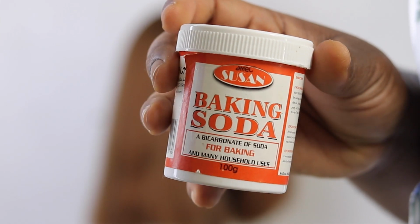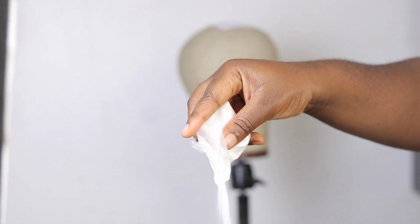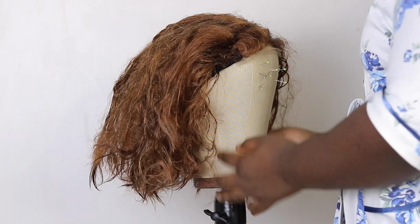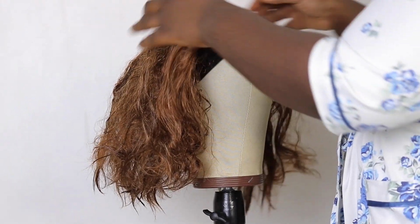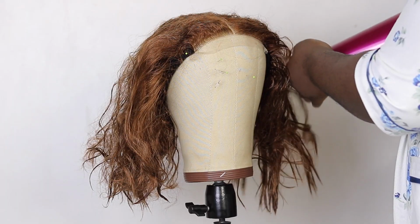So I'm going to be using my baking soda, and for this particular unit, I didn't really see how the baking soda helped, but I'm very sure it's because I went in and stretched this hair like 4 times, I overstretched it, because I went ahead to curl it before, because I wanted a curly wig, but I messed up the curls, guys.